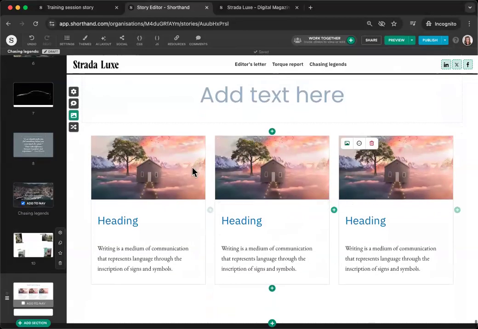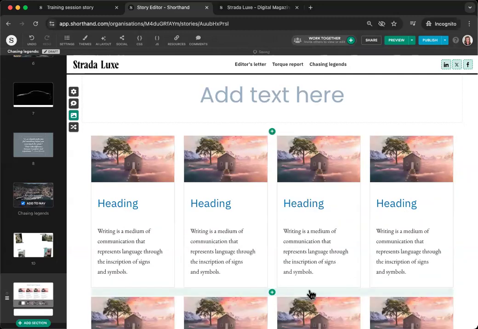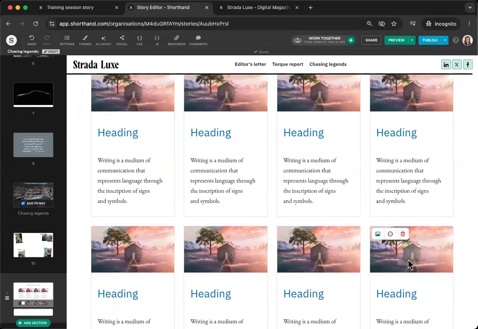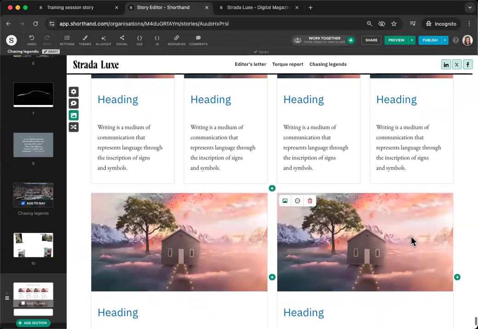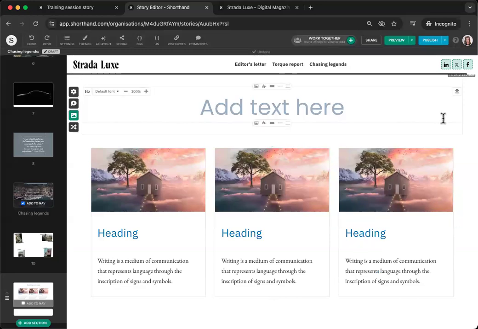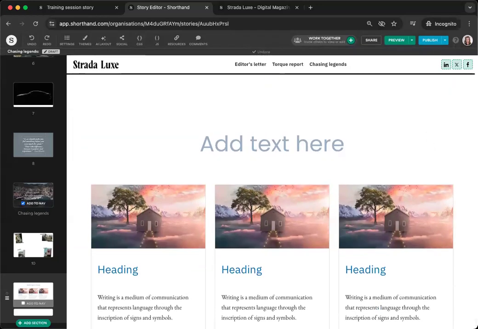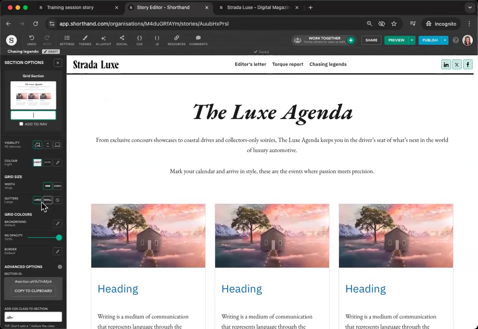So grid section default comes with 3 cells. You can have up to 4 cells across. You can have multiple rows, and you can have like different number of cells in each row as well. I'll just go back to having 3. Now I will grab some text. I'm going to change the background color as well in the section options.